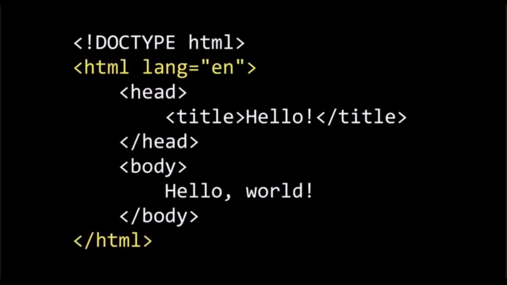At the bottom we have the closing html tag. This is the end of the HTML document. So the first tag is the beginning of the HTML document, and the closing html tag specifies the end of the HTML document. As we can see, we can have different HTML elements nested inside an HTML element. First we have the html tag, and then just below we have the head, and inside the head we have the title. This is how different elements are nested into other elements.